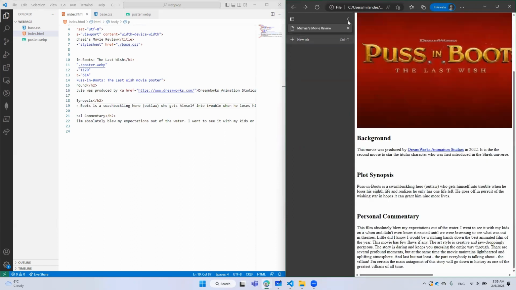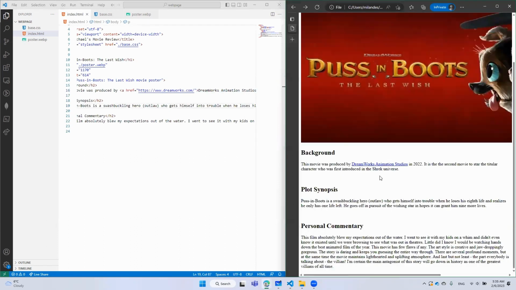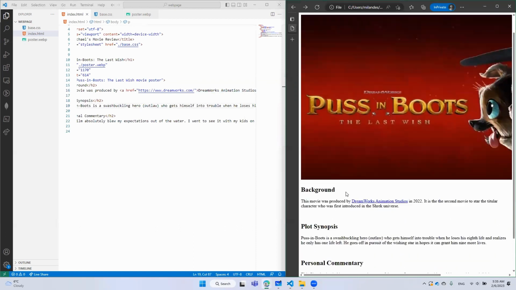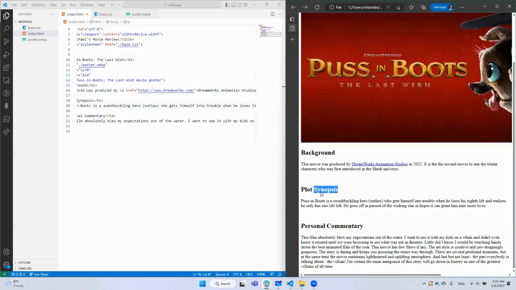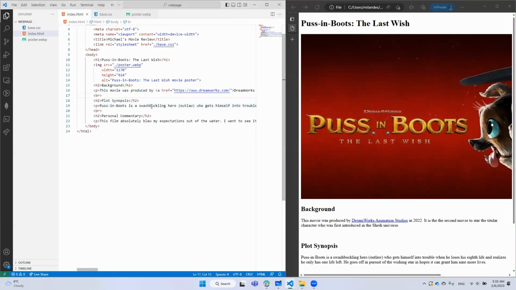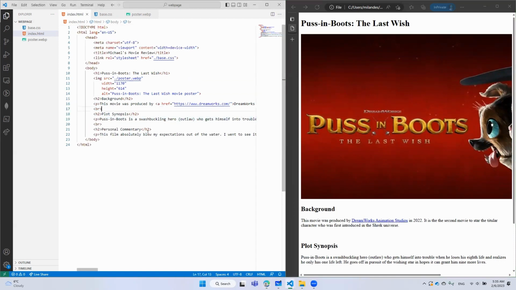So let me go back now, and actually let me shrink this title bar here so we can see a little bit more of our web page. So yeah, you have to have an H1 heading, you have to have an image, you have to have 3 paragraphs, each with their own title, and you also have to have a hyperlink somewhere. And that basically covers all the content requirements for your assignment. So we've got all of those things here now. So that's good. The last thing left to do now is to add some styling. So let me show you how to do that.